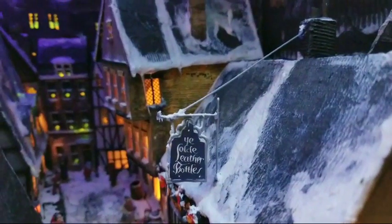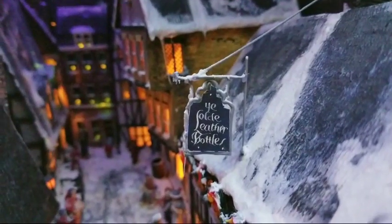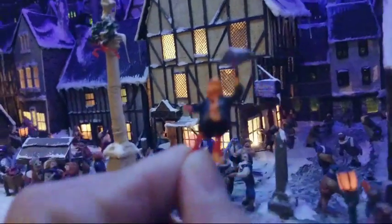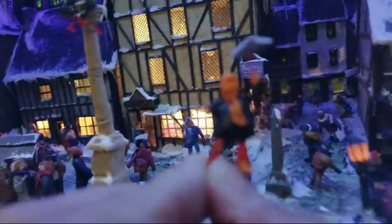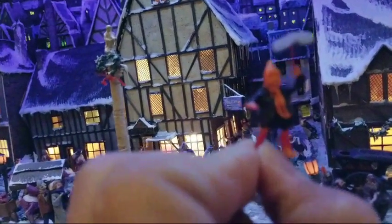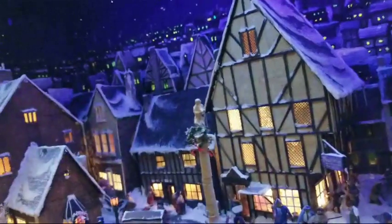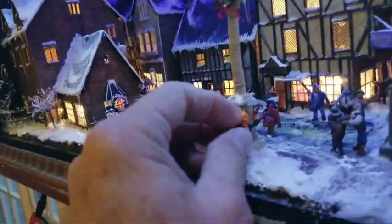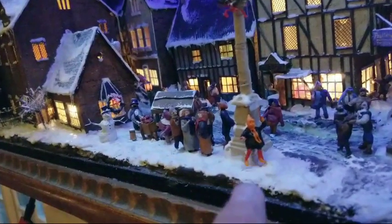One of the new toys that I got this year was a 3D pen. Just Google 3D pen. That's how I made that sign. Not the sign itself, but the structure around the sign. The snowman's arms were made with a 3D pen. And this little girl right here, let me pick her up. This little girl, who's not finished being painted. She's the only person in the scenes holding an umbrella so far. She's made out of a 3D pen. And it's a really fun toy. I'm going to have a fun time making things. And again, she's not finished yet. She hasn't been painted.